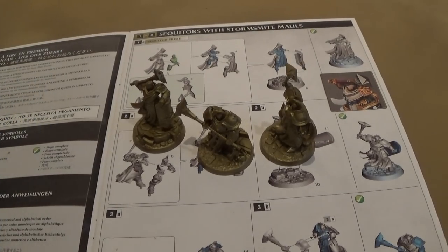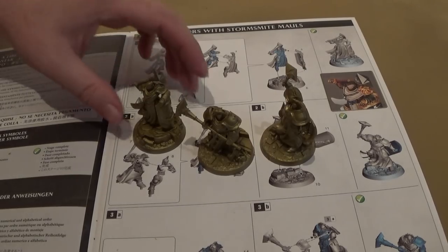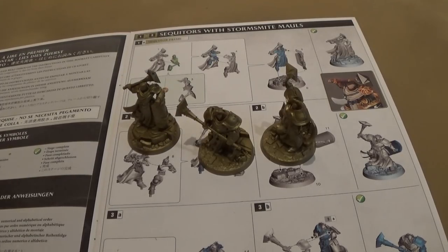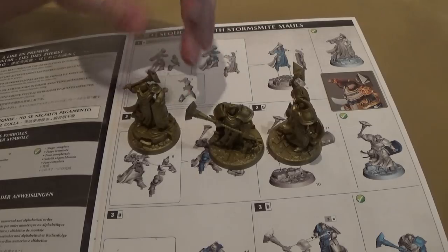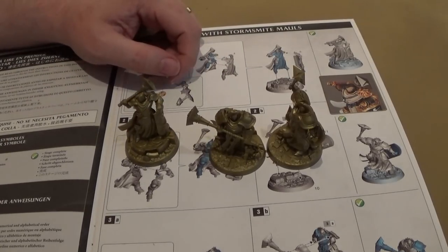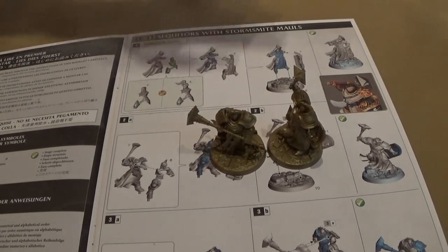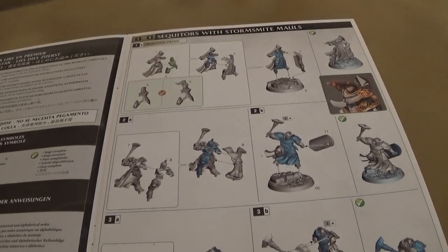I'm impressed. So I've got one with a shield and, was it Stormsmite Mace? And then one with a double-handed Stormsmite Mace. So you've got one of each there, yeah. And then you've got the Prime. The Prime, well, obviously, yeah. So that fits in with what you've already got. It does, yes. Right. So that's the first three.